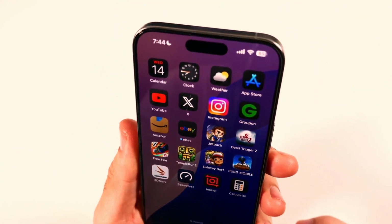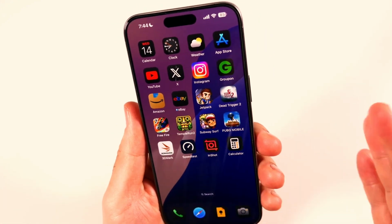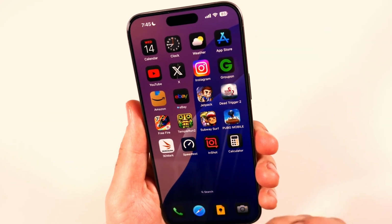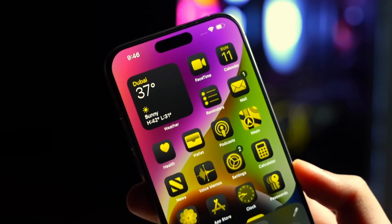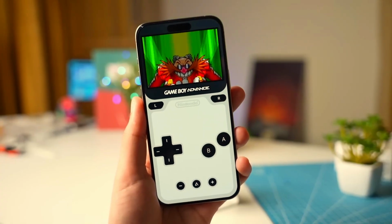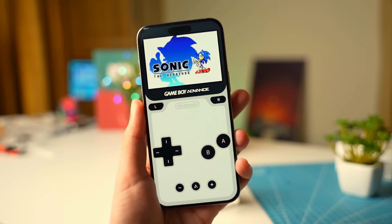Design and display. 1. Sleeker design. The iPhone 16 Pro continues Apple's tradition of elegant design with a sleeker, more refined look. It features a thinner profile compared to its predecessor, thanks to the use of advanced materials and innovative manufacturing techniques. The ceramic shield front cover is now even more resistant to scratches and drops, ensuring that your device remains in pristine condition.